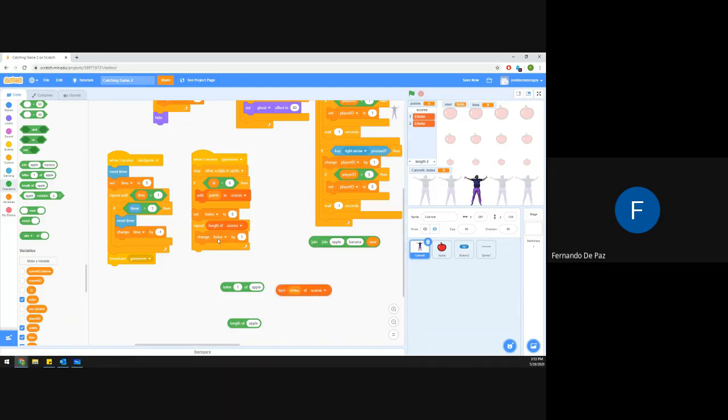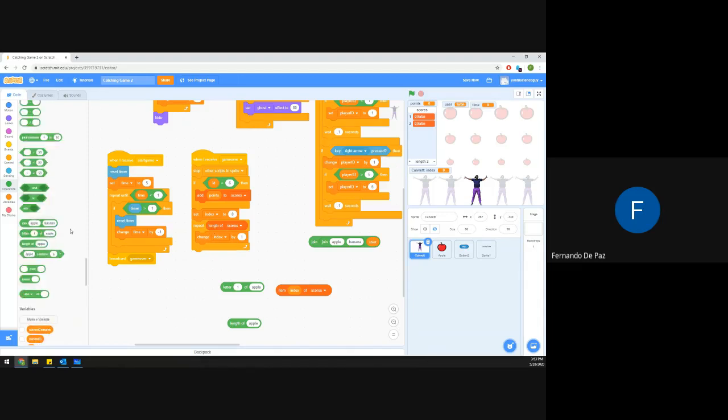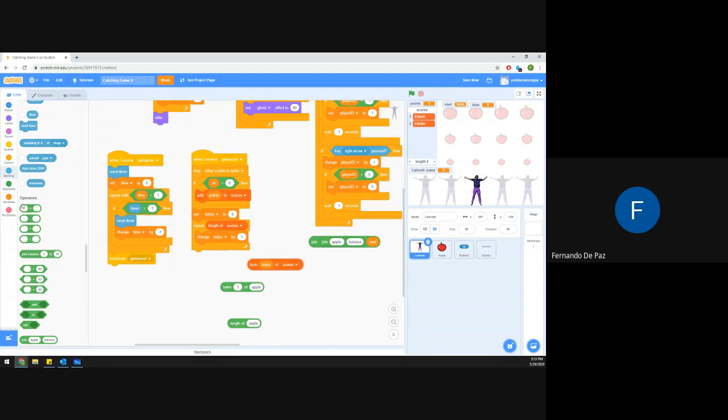Okay. So here we have the index, and then we're repeating this stuff here. And then we're going to grab item at index, and that's going to be our first object. We need another variable for this sprite only, and it's going to be called max.